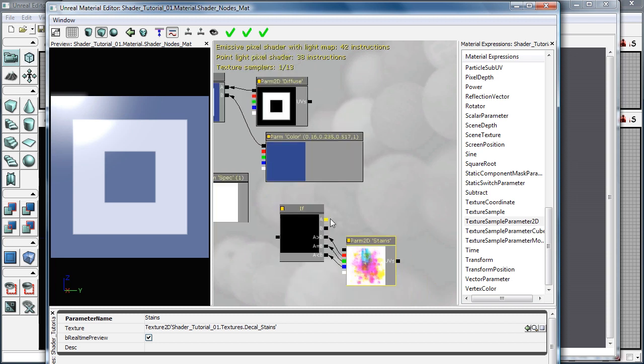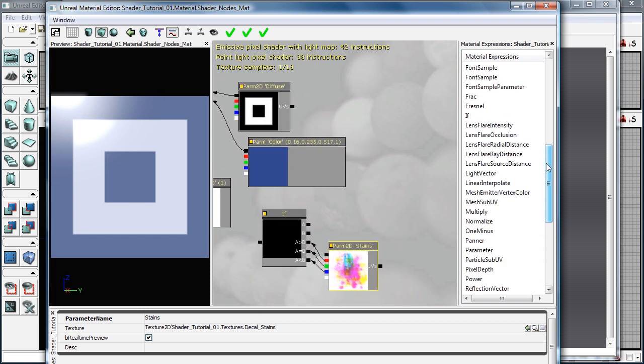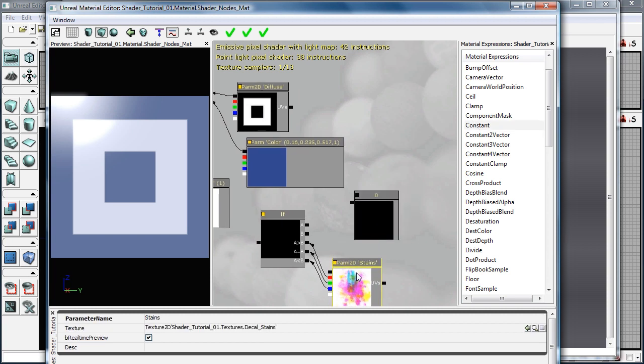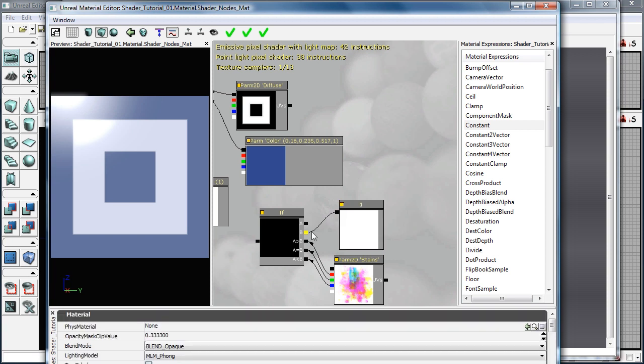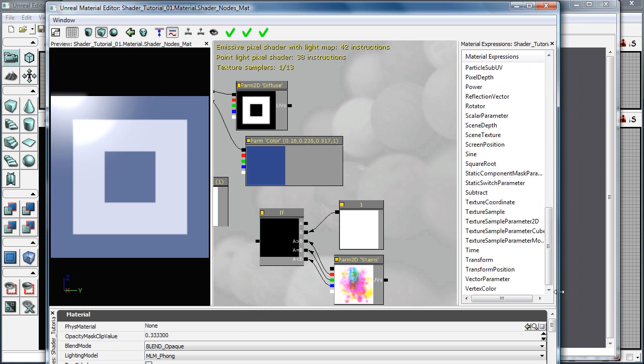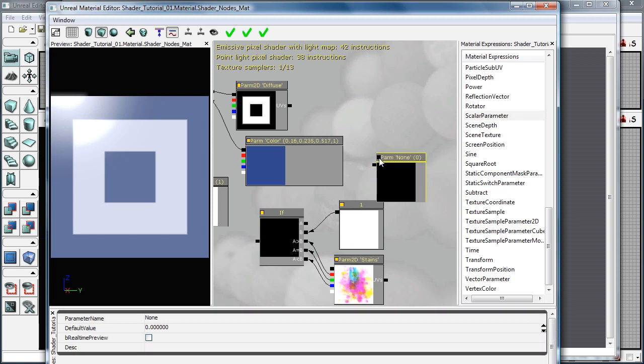And we need to give this two controlling values. So really you only need one constant that's kind of like the standard value. And we'll put it 1. I'll show you why in a second. And we'll use a scalar parameter so we can talk to this externally for the top value. And we'll name this stain chooser.